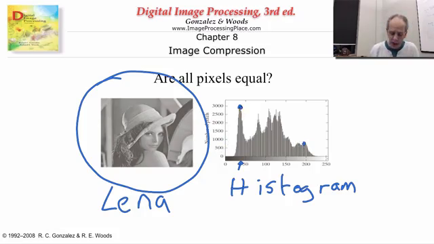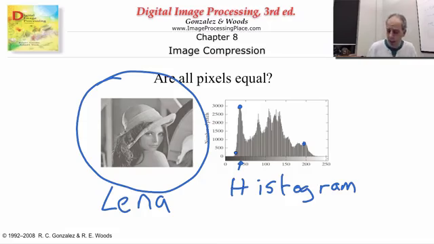So we see that there are some pixels that appear a lot. There are some pixel values, let's say 0 or 1, that don't appear at all. And the basic idea that we are going to exploit is to give pixel values that appear a lot very short codes, and to pixel values that don't appear so much, longer codes. Let's see how we do that.